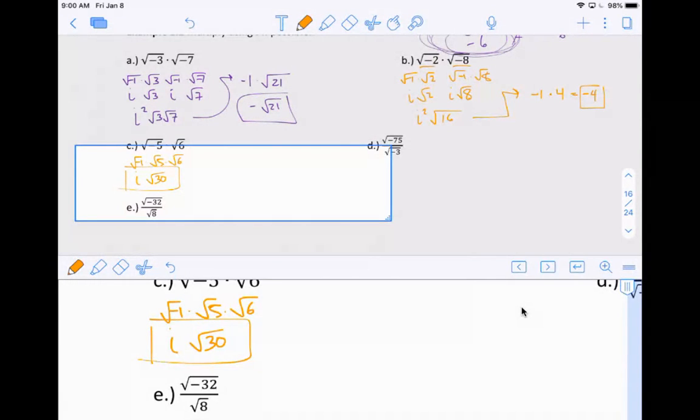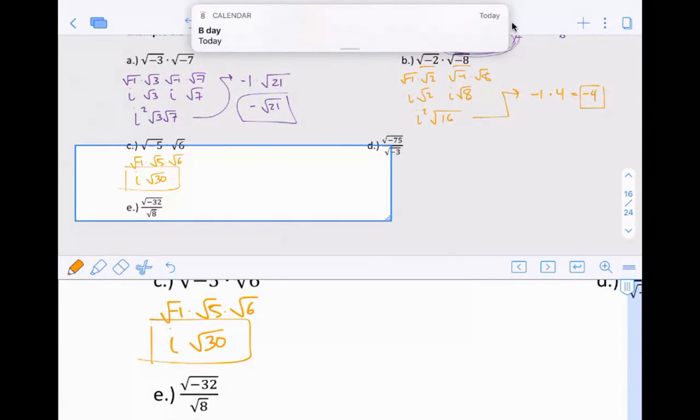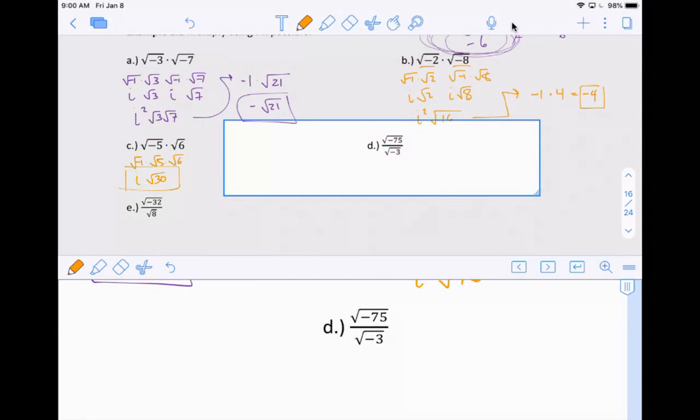All right, now this last thing also applies to the division rule. If you recall, the division rule says we can combine these guys into 75 over 3, but that's only in the positive case. Again, we see that this fraction is not real. There is no square root of negative 75. There is no square root of negative 3. And so this is the problem that I must fix first.